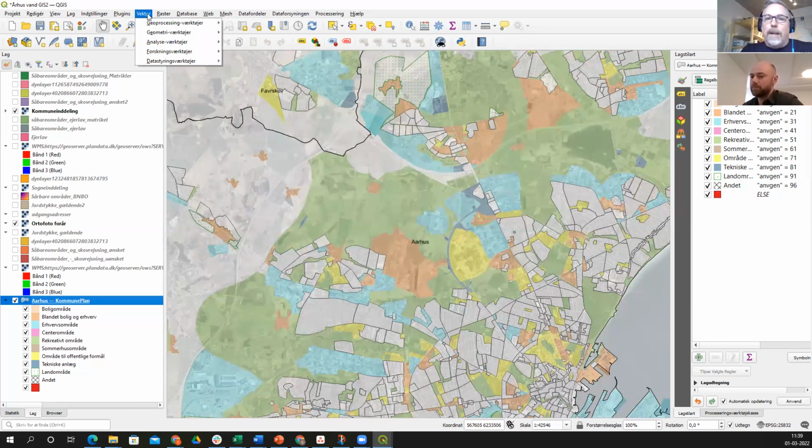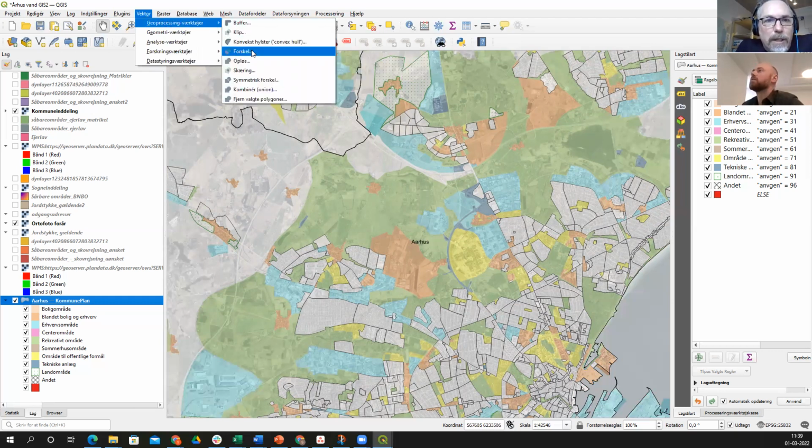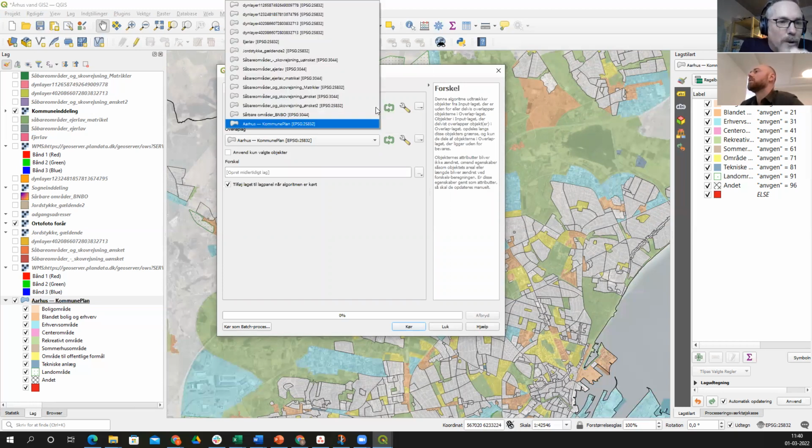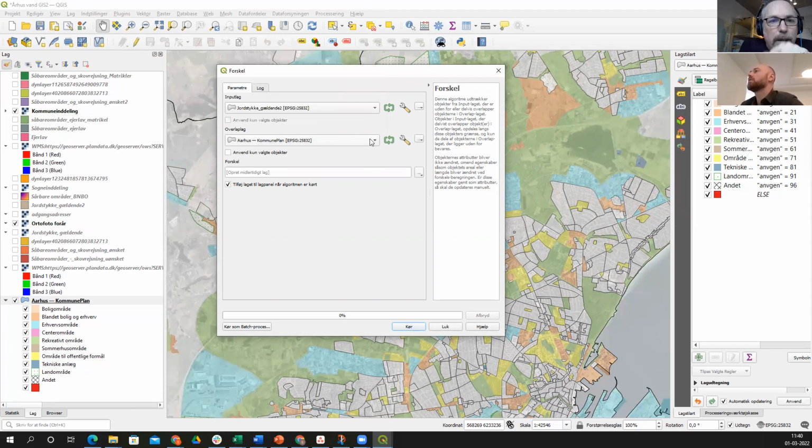So we're going to use the difference tool, and we're going to have the input layer be the Jordstykke. And then the overlay is going to be the Kommune plane. And we want to select the selected features.